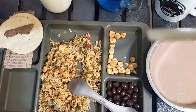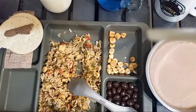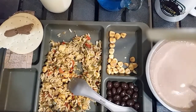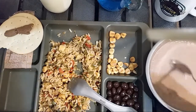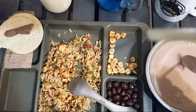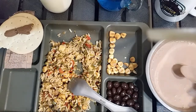That's okay, you know, you got to take care of stuff. I can basically drink this. That's how thin it is. It should not run off the spoon real fast like that. A good one, Pete. That was a good one. I do like the flavor of this. It's not right for a mousse. It should be a lot thicker.